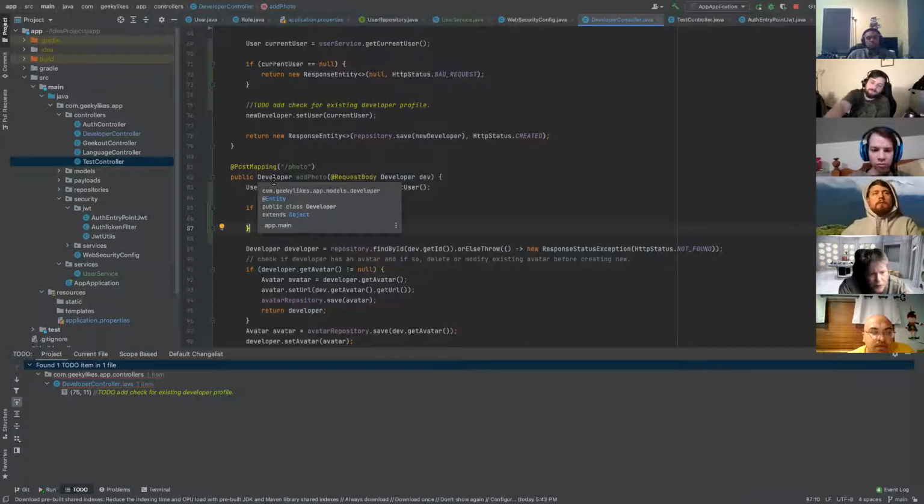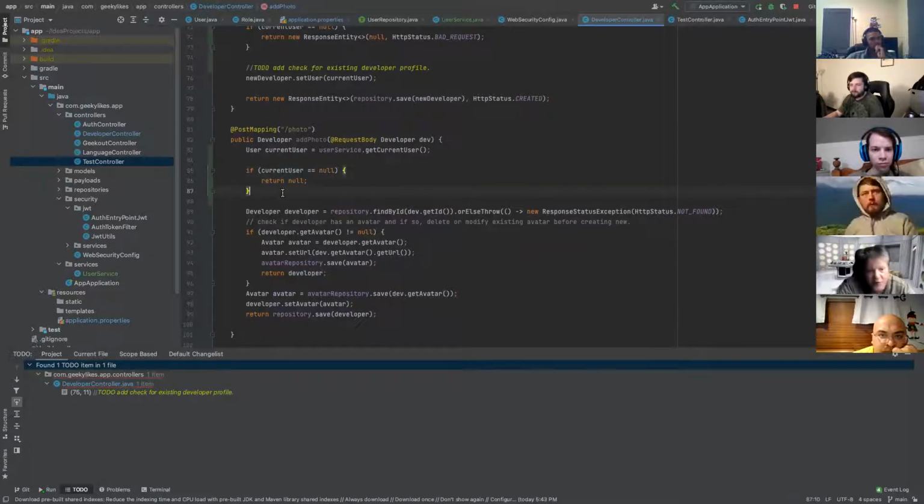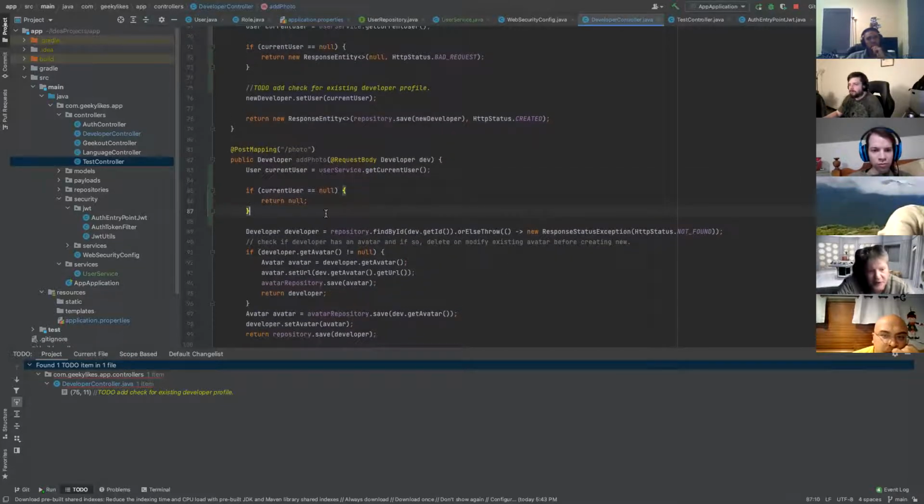Go ahead, Jim. I was going to say that this little if statement you've generated here, could that just be made into a method so we can always call it instead of constantly adding it to each individual method if we're going to be using it that way? 100%, especially if what you do in the if statement is the same. The one thing you could also look into doing is instead of returning responses, throwing errors, so that if the service throws an error, the route will also continue to throw that exception out as well. So that's something you can look into. I just see the repetitive statement as something you can make into a method. Definitely could.